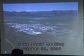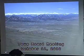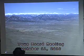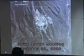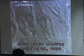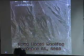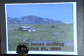And then from a similar angle, this is 2005. So you can see how everything's gone, and it's really working on restoration activities there. And then this one, you'll see the next one is Photoshopped, but it gives you a good sense. From there, it doesn't really look like that, but you get a sense of how it would look once all of the grasses have grown back.